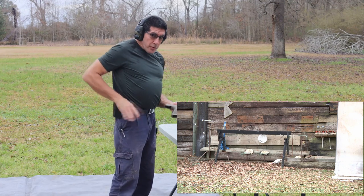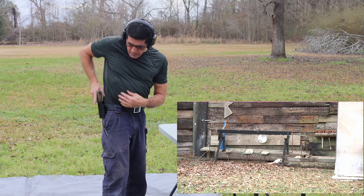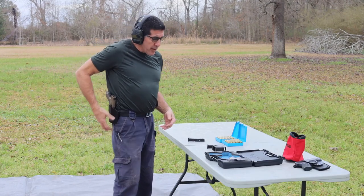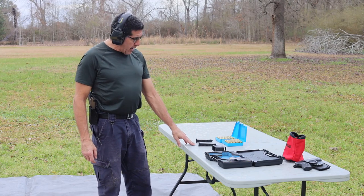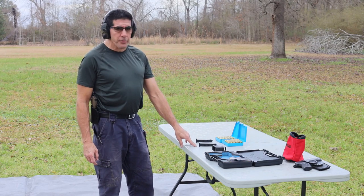In the box it comes with a little holster — not my favorite type of holster, but it'll do in a pinch. I prefer to have a little bit of an angle on it, but it gives me something to work with. It only comes with two magazines and I definitely prefer three. I've looked online and replacement magazines don't seem to be readily available.